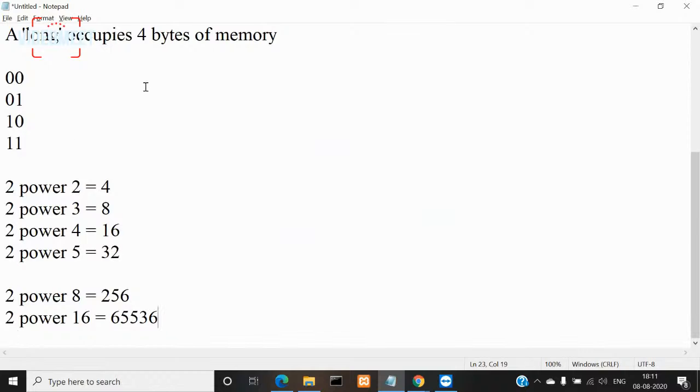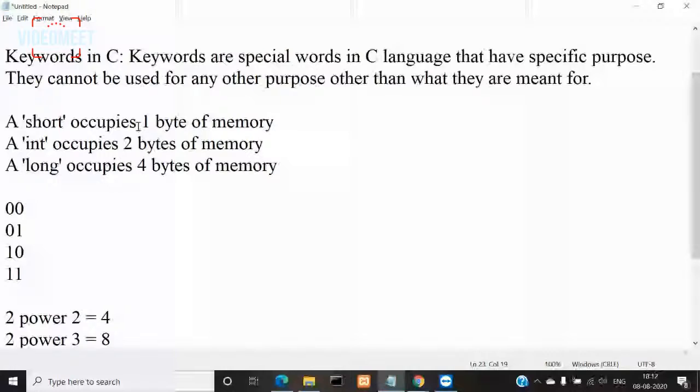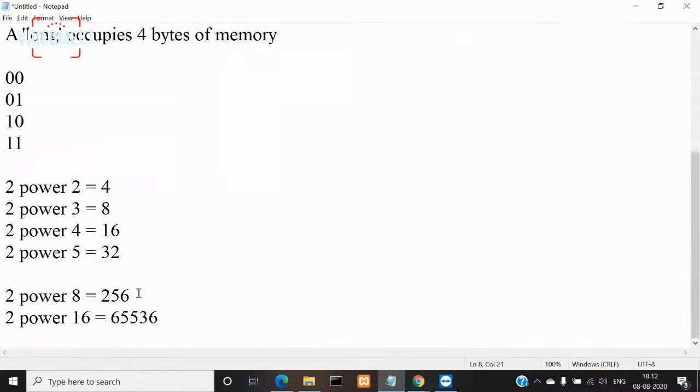So in that way, the size of a variable that we are storing a value in is specified as 1 byte or 2 bytes based on the data type of the variable. If a variable is declared as a short integer variable, then how much memory will be allocated to that variable? It will be allocated 1 byte. 1 byte means 8 bits. So what are the possible integer values that you can store in that 1 byte of memory? 2 power 8 is 256, right? So you can store 256 different integer values.